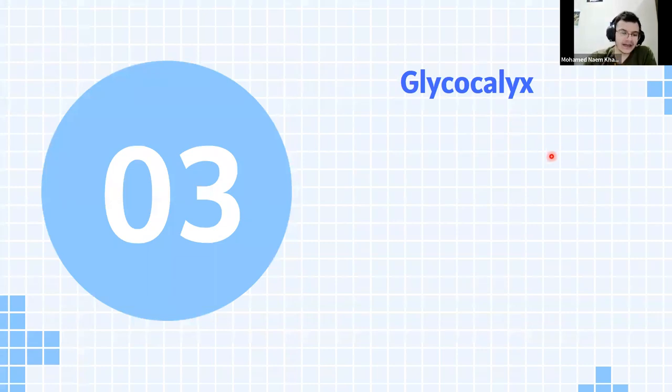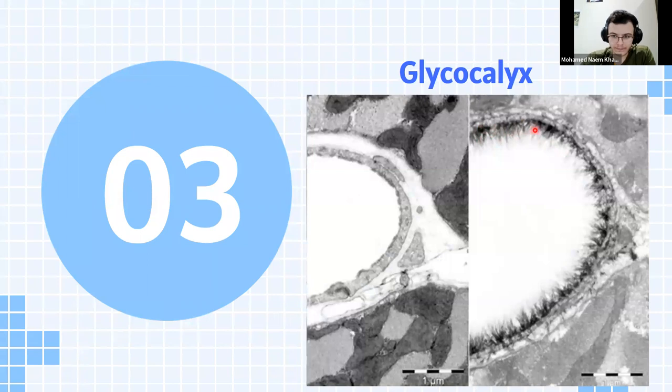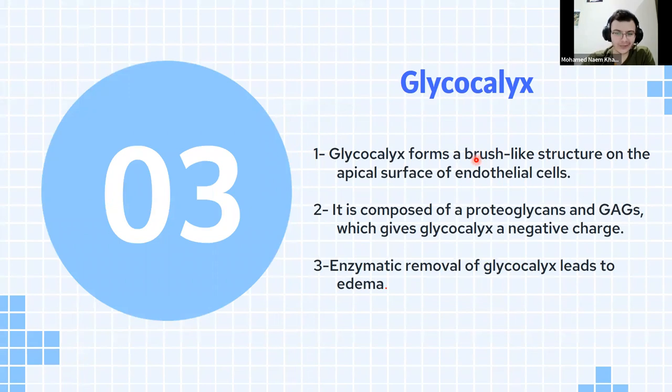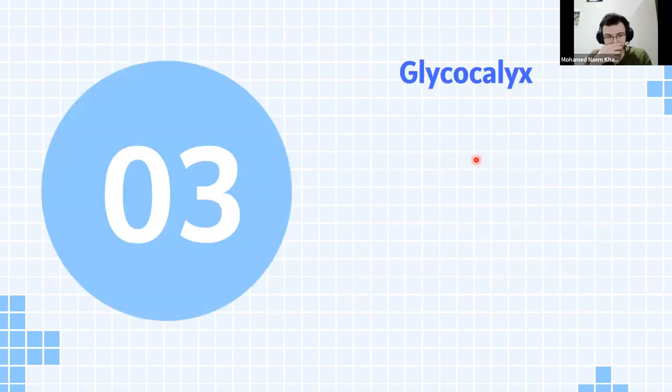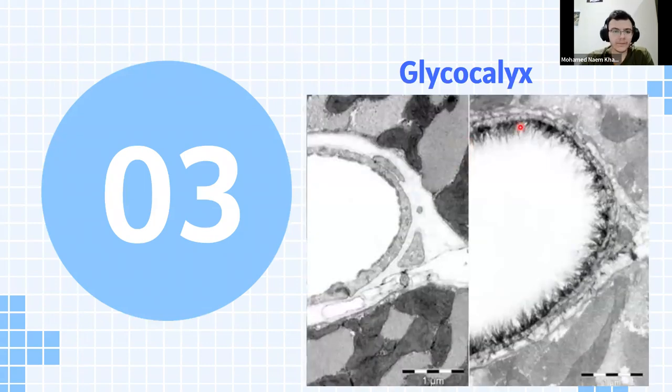Anyway, so basically a glycocalyx, let me go to the next slide. Okay, you see this mesh-like work, like hair work, glycoproteins with lipid. I'm not sure about the lipids. I know it's a glycoprotein. I know it's like proteoglycans, glycoprotein, GAGs. I don't think it has lipids, but I'm not sure. I might need to check if it has lipids in it. I'll check after the lecture and I'll let you guys know. But anyway, what's written in the lecture is that they are glycoproteins and GAGs.